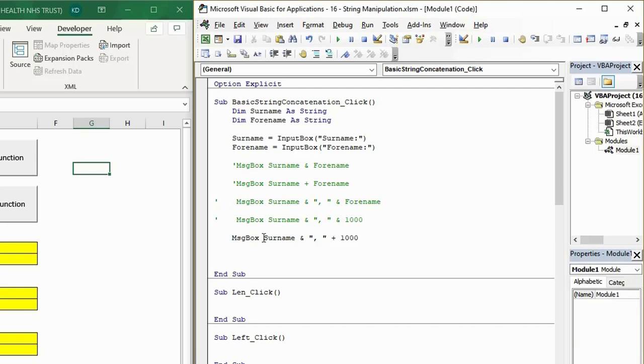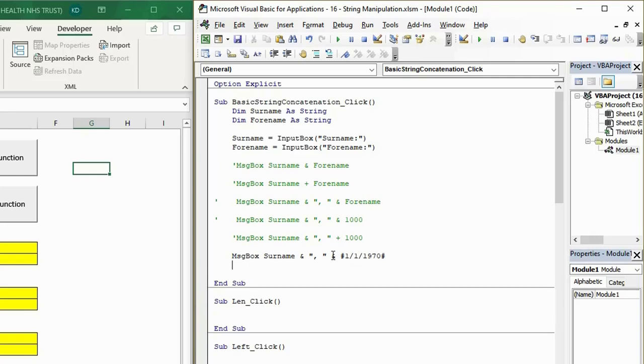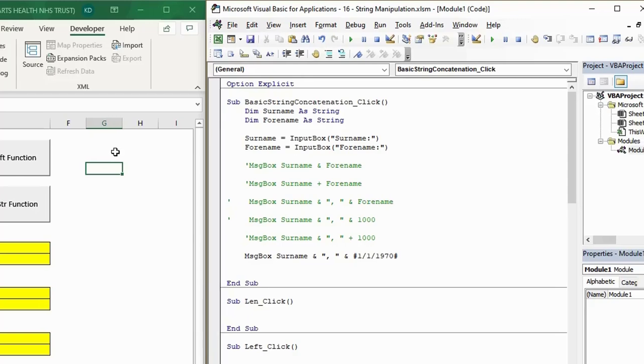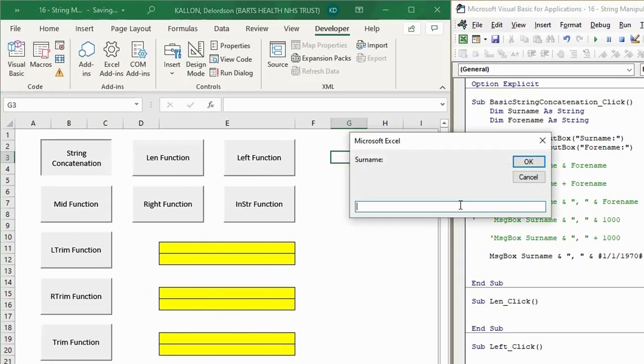Let's comment this out. And let's try concatenating a date. So if I was to change this to a date, remember dates have to be included in hashtags. I can say, and I'm using the ampersand symbol here. Let's run that.